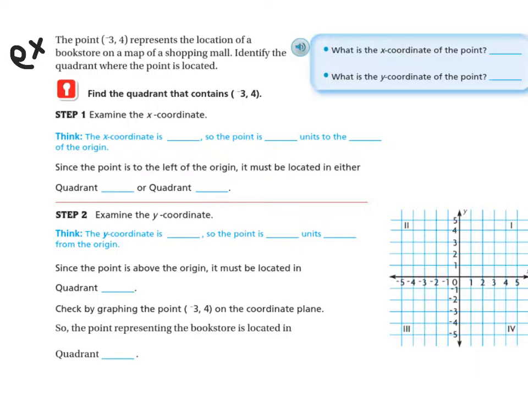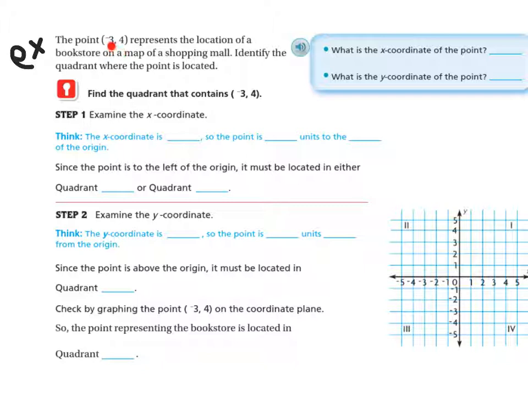So let me give you an example. That's a really long example. But if you notice down here, we'll go through this in just a minute. It's from the Go Math book. If you notice down here, we have our little coordinate plane. We have quadrant 1. They always write them in these little Roman numerals. Quadrant 2, quadrant 3, and quadrant 4. Remember, pos pos, neg pos, neg neg, pos neg. Okay, so let's look up here. You can do this in your Go Math book, or you can write down the coordinate grid, the problem, and then the answer and how you got it.